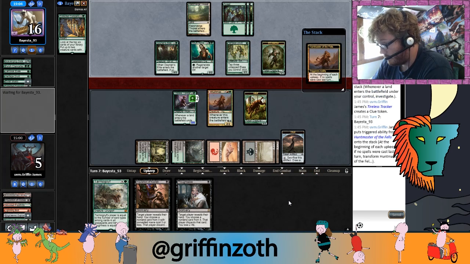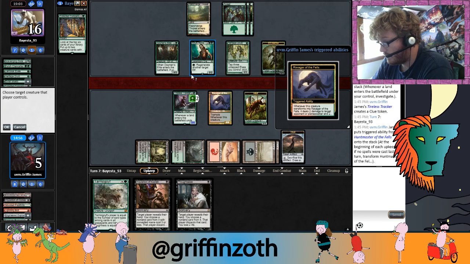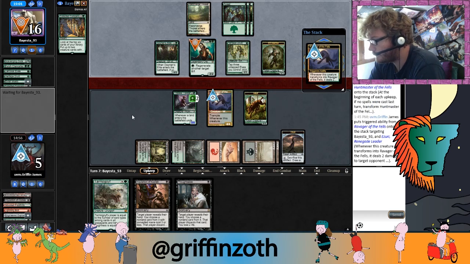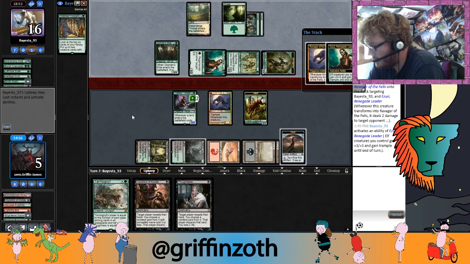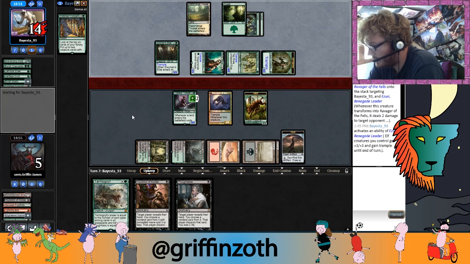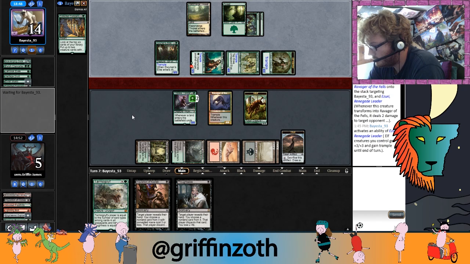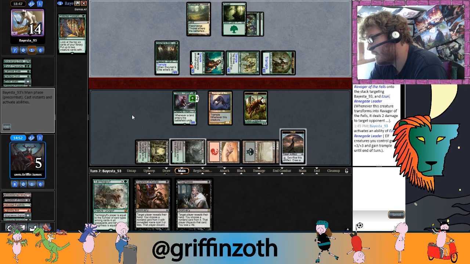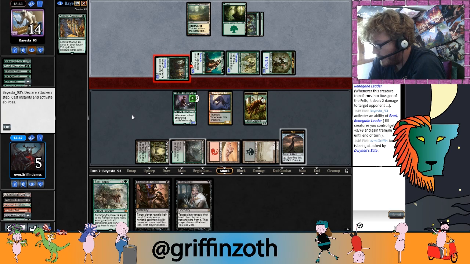I think this lets us survive here. So they can regenerate 2 of their creatures. Probably just going to regenerate the Dwinen's Elite. Oh, they get to pump. They get to pump their Azuri. Okay, so get it out of range. I see. So we have to block this.